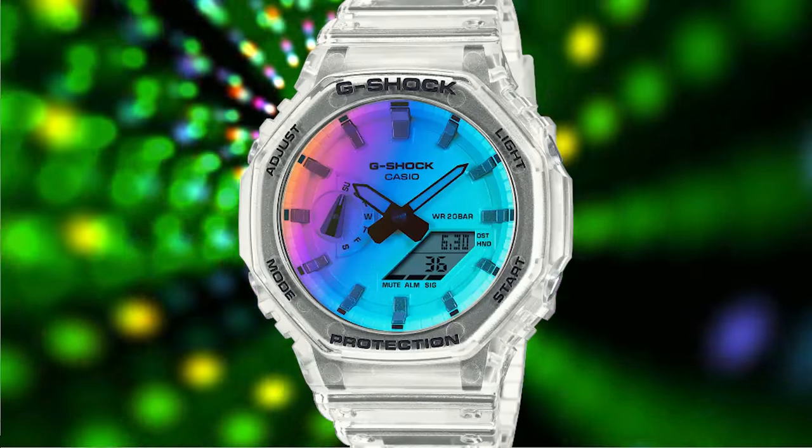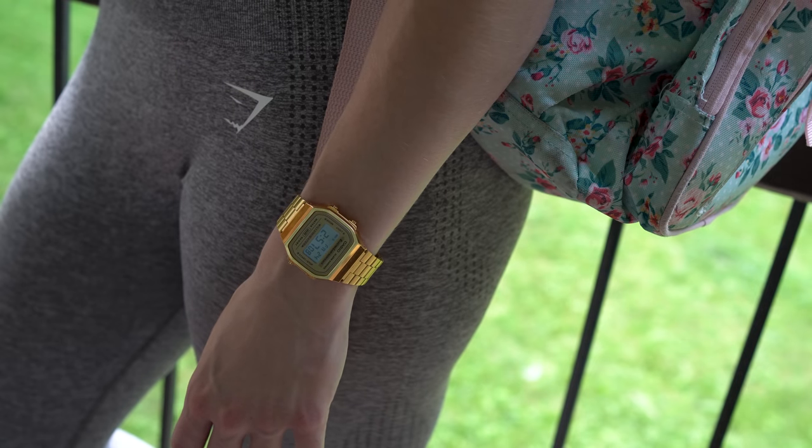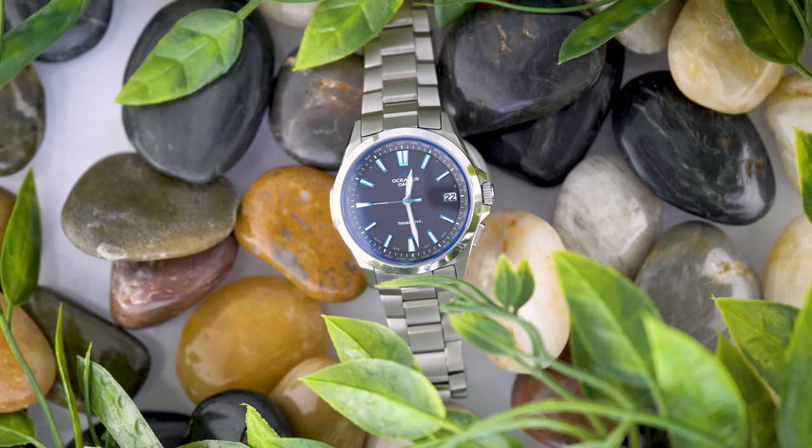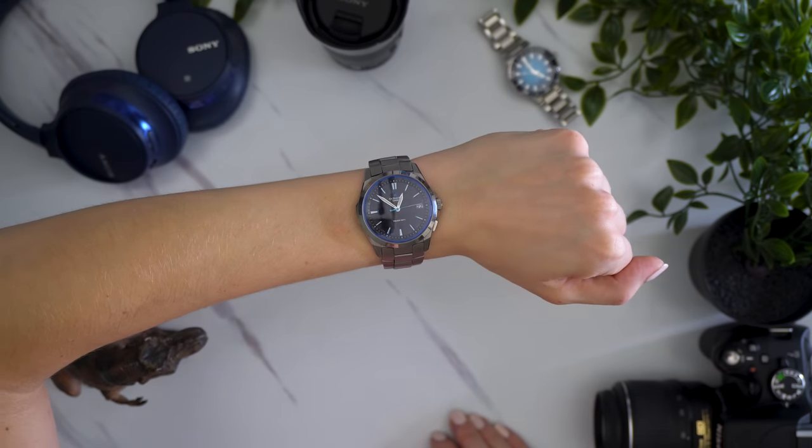There are so many fun designs. This Casio will probably make it into the collection very soon — it just screams 90s to me because of its practically clear case. Which brings us to this fun little gold Casio. It gives me major 80s vibes and I think I paid like $60 for it, so if I did break it, it's super easy to replace. Lastly, I want to show you a relatively recent purchase I haven't featured on the channel yet: my Casio Oceanus. It seemed like an amazing watch for the price. The case and bracelet are both titanium so it's super light. It has a sapphire crystal and the Tough movement is solar powered and radio controlled for nearly perfect accuracy. It's also pretty good looking and fits me fairly well, and it's on a short list of standalone videos for the near future.